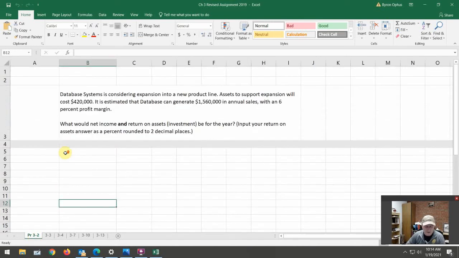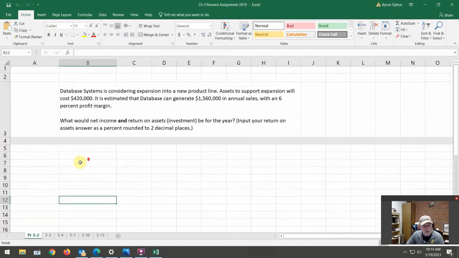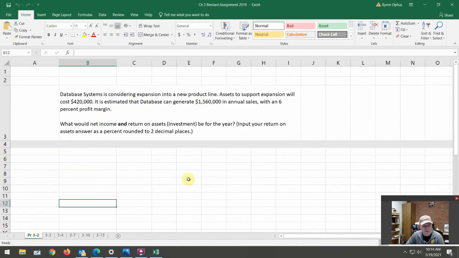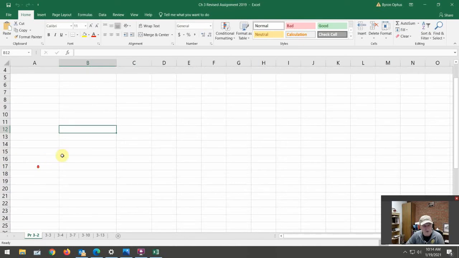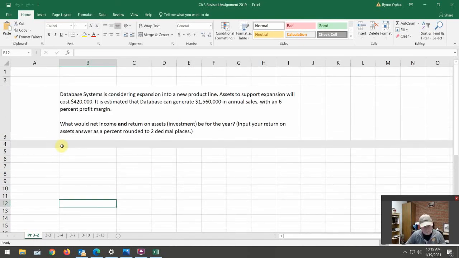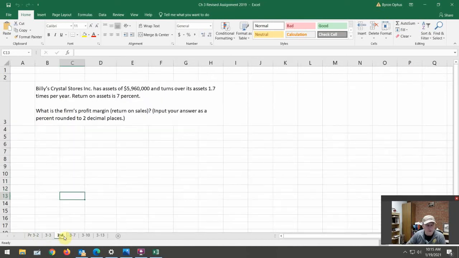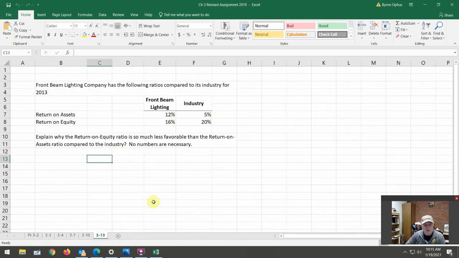You should, in fact, I demand, or I guess request, or I could say require, that you go ahead and complete these right in Excel, right? So the problem's up here, so you should be able to come down here and use these Excel cells that are down here to actually complete the problem. And you'll see when you look at the videos that I've prepared for each of these assignments how you'll go about doing that. Okay, so this will be the assignment, right? 1, 2, 3, 4, 5, 6 different problems that you will do for chapter 3.